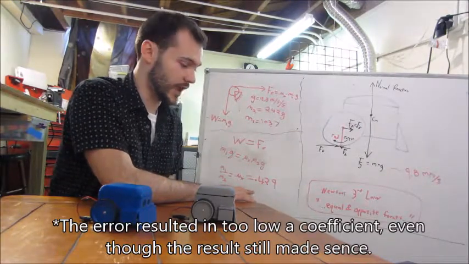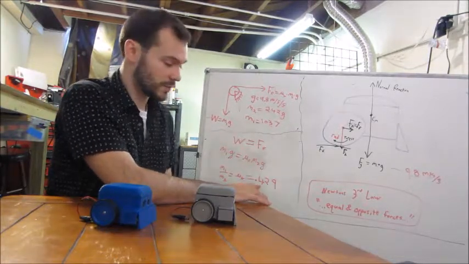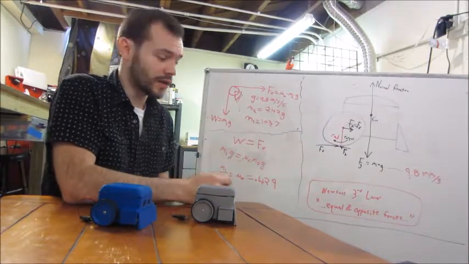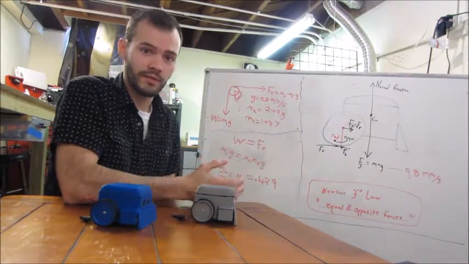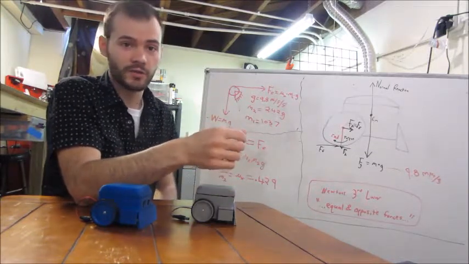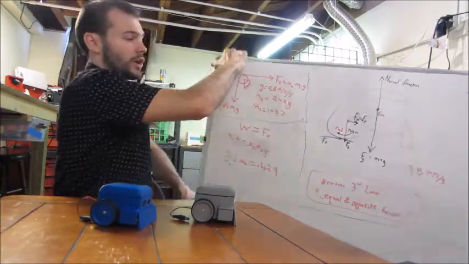This number actually makes sense because you would expect it to be between some number between zero and one. Car tires get 0.7 on dry asphalt and 0.4 on wet asphalt, so we're in the right neighborhood, but we're not super accurate yet.